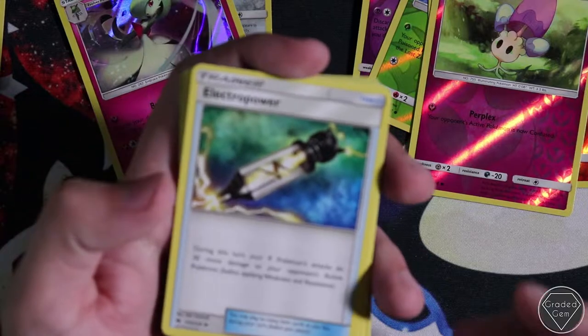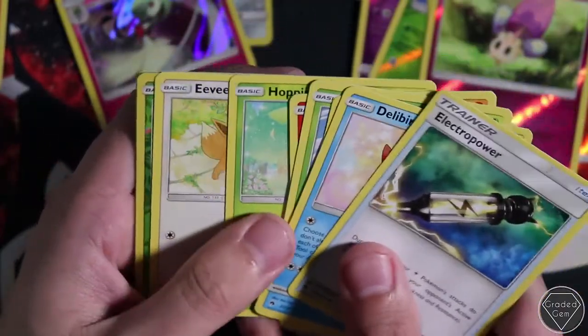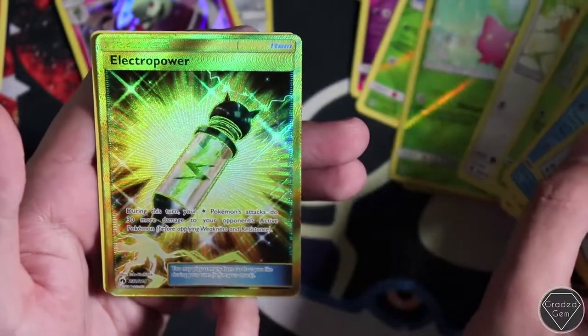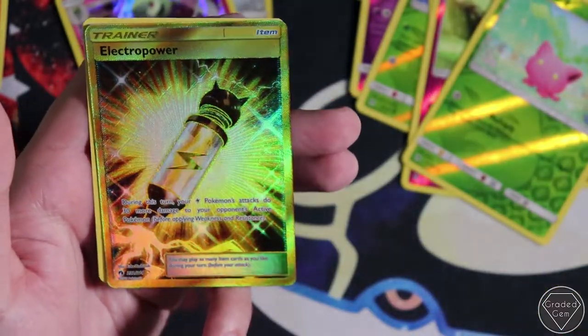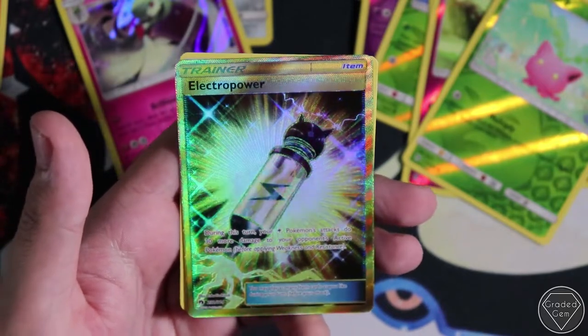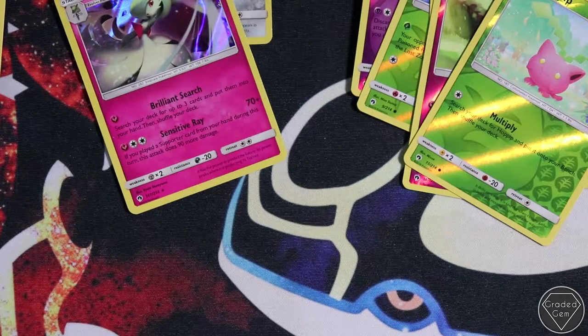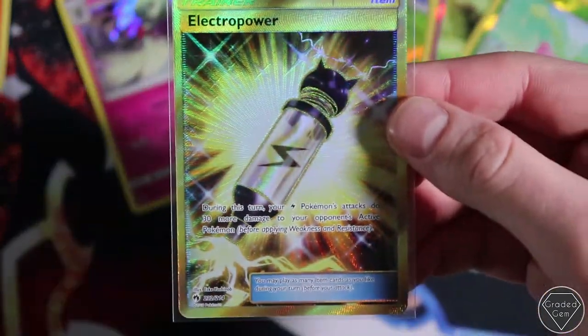So there we've got Electropower. We've got Delibird. Just waiting for that. Hoppip. Oh! Electropower. I got another gold item card, guys. That is the one. Not only do I have the Choice Helmet, I've got Electropower. Can I just nick that? Beautiful. No. Well, you... Always. I never get to keep any of these.